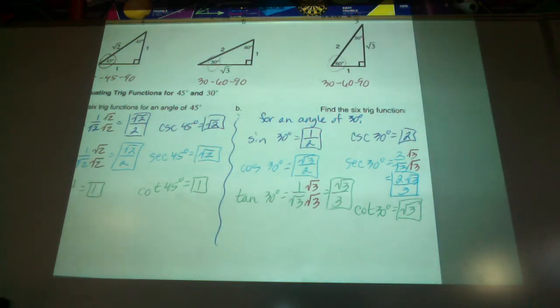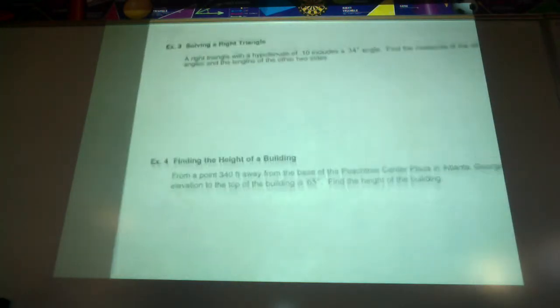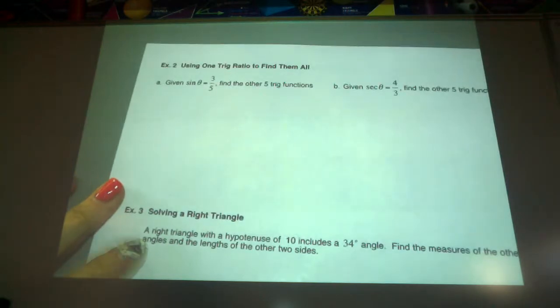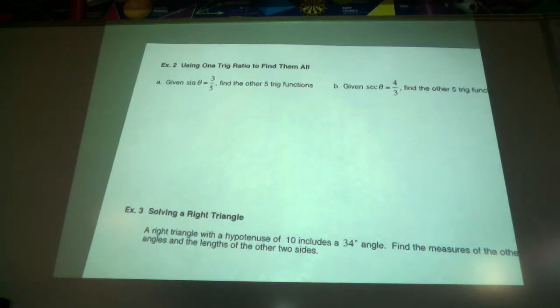So any issues, problems, or concerns with that? So that should all be reviewed. Does that ring a bell to you? Hopefully. Okay. So let's flip it over. And all of this should be reviewed as well, with the exception of example 2. Well, these are more difficult reviews. So these are things where you think, I've had that before, but I forgot how to do it.